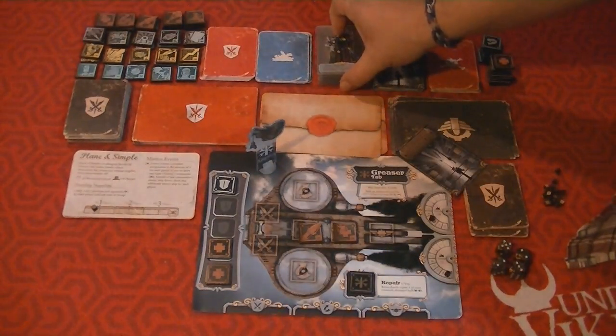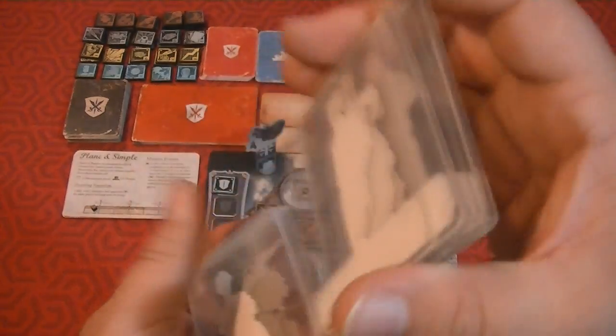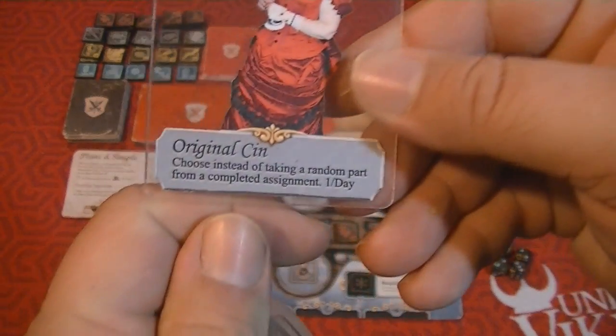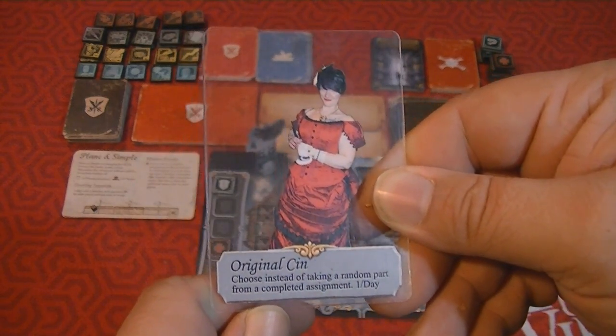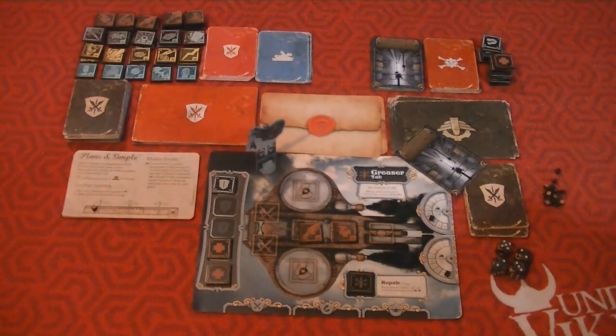Now the thing is, crew is completely random, like you throw a dart or something, you hire somebody. But regardless, you get these cool clear cards. You have to shuffle these up like so, and basically you draw one out of the middle and you see who you get. So I got Original Sin, and it says choose instead of taking a random part from a completed assignment once per day. So just a little special ability.